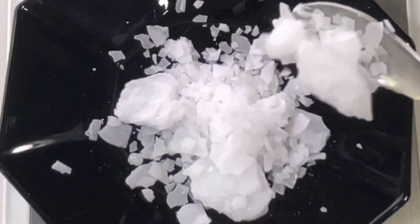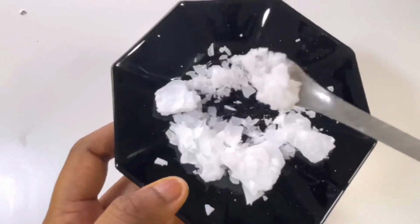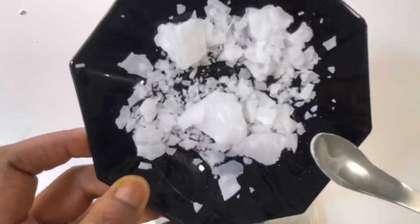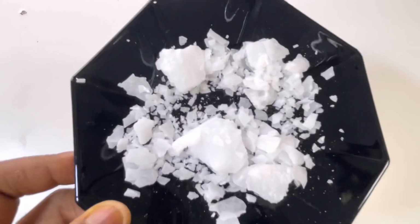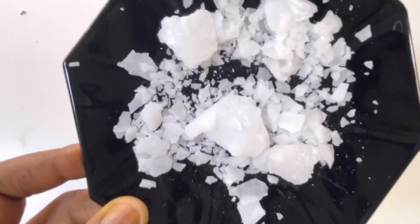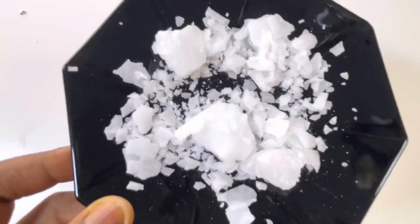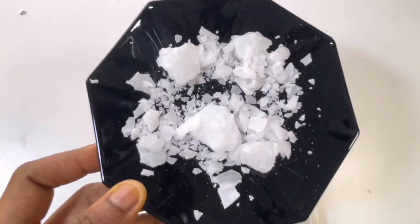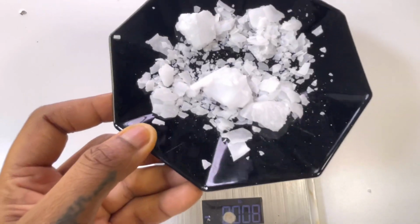It says that it serves as an excellent anionic emulsifier that is used in oil and water emulsion systems. It forms a highly stable emulsion and is compatible with a wide range of ingredients, which is something that I like. So I'm going to be using this emulsifier for the first time on camera for you guys to see. I'm using it with my regular formula. So if you'd like to see how this goes, please keep on watching.